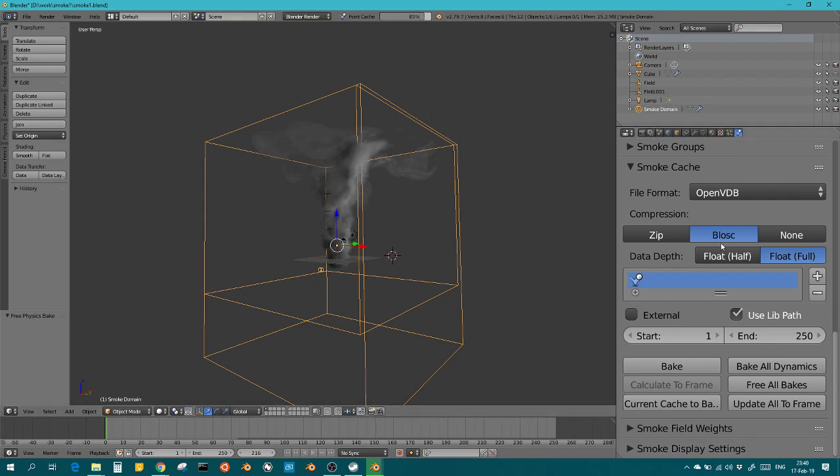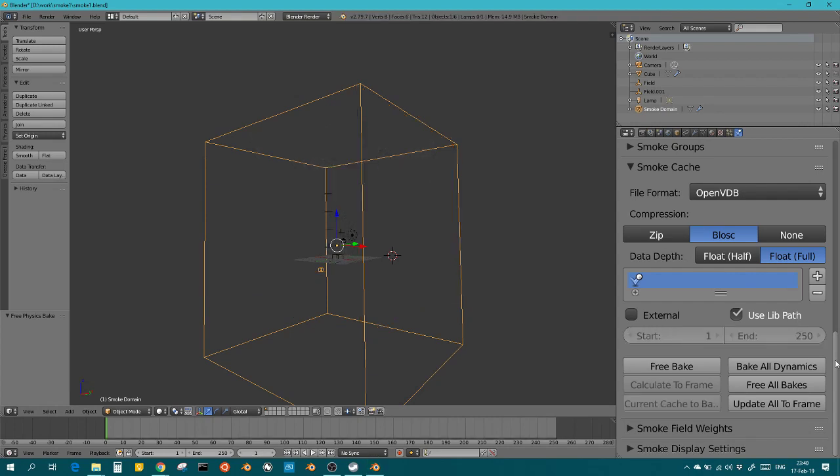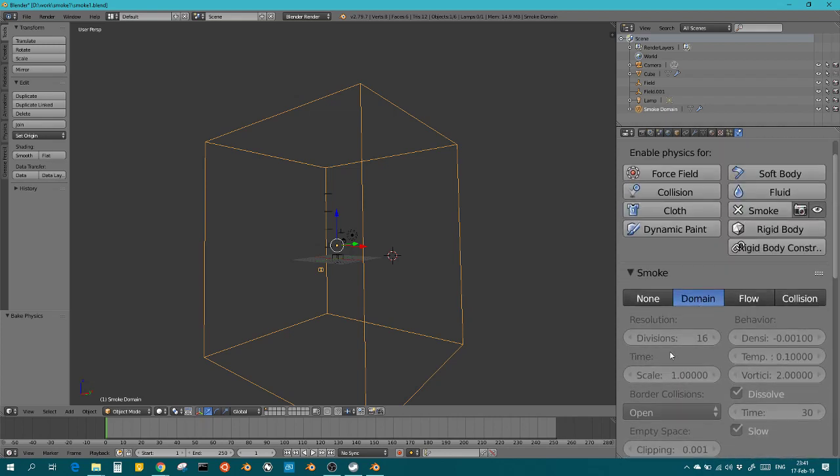It takes this long. Mind you, if you go up to 100 or maybe 200 divisions here, it could take hours or even days to bake this simulation. Now you can scrub the timeline and see the result in real time.